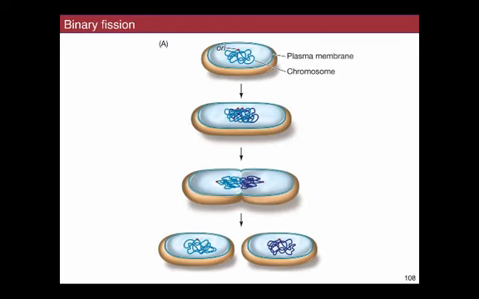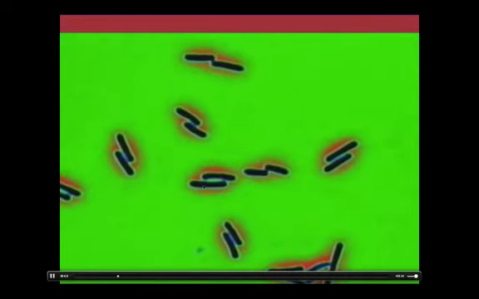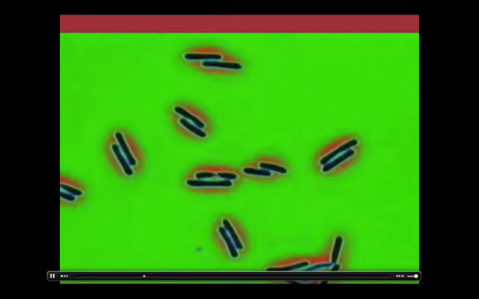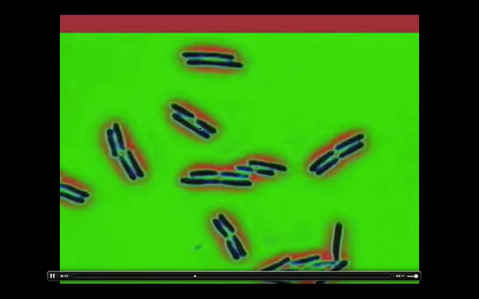So bacteria and archaea, most of the time, most species divide by a process known as binary fission. You start with one cell, makes a copy of its genome, and then it splits right down the middle where one daughter cell gets one copy of the genome, the other daughter cell gets another copy of the genome. This is sped up 50 or 100 times. Many versions of bacteria just do this. They grow and then split and then grow and then split and so on.